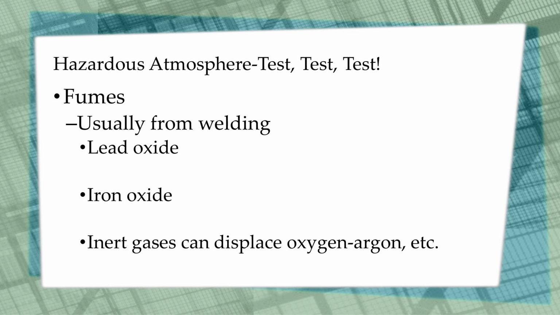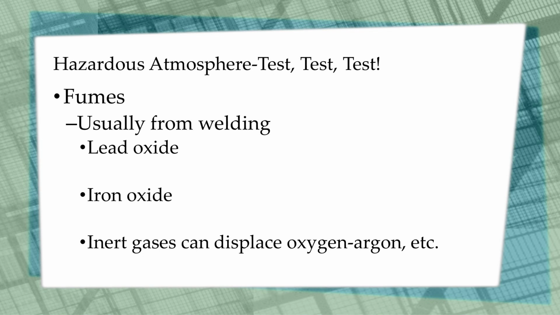Fumes is a word all of us use a lot of times incorrectly. We talk about exhaust fumes and things like that, and really what we're talking about are vapors and gases. But really what a fume is, is a metal oxide. And typically you get these oxides from welding, doing hot work. You get lead oxide, you get iron oxide.